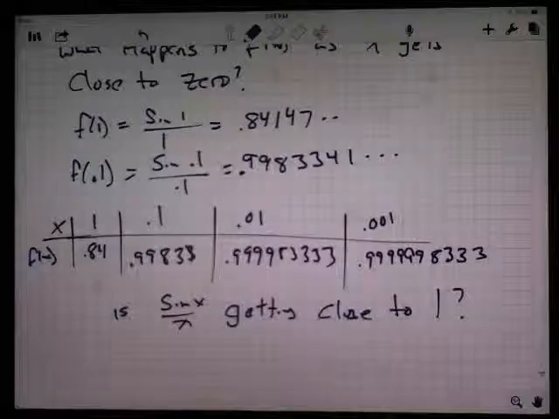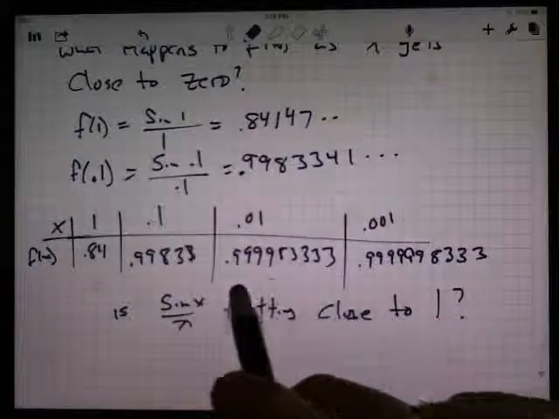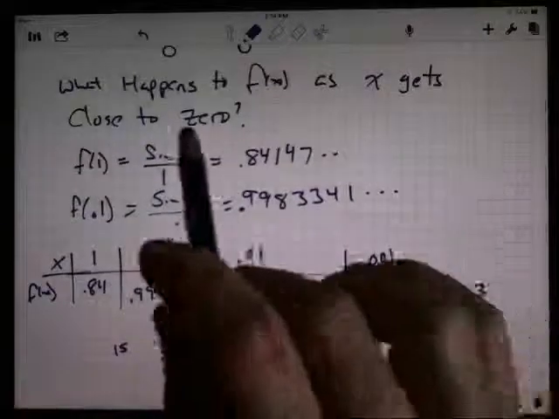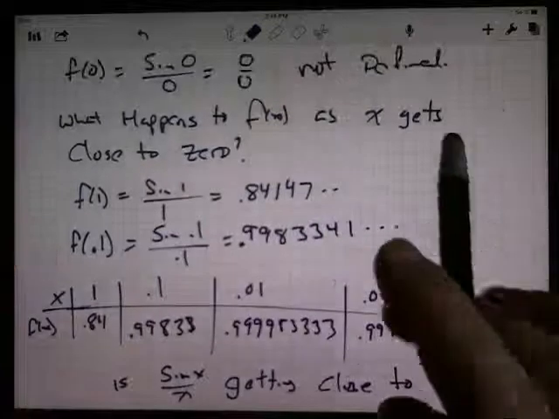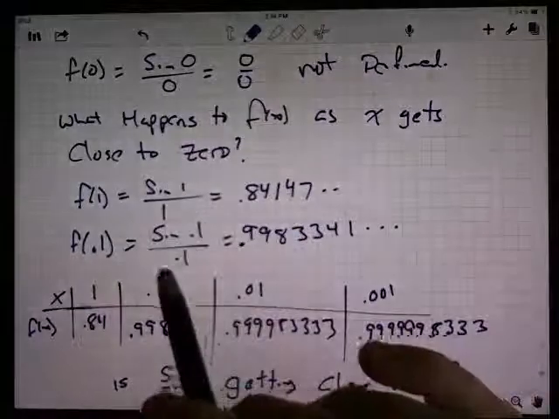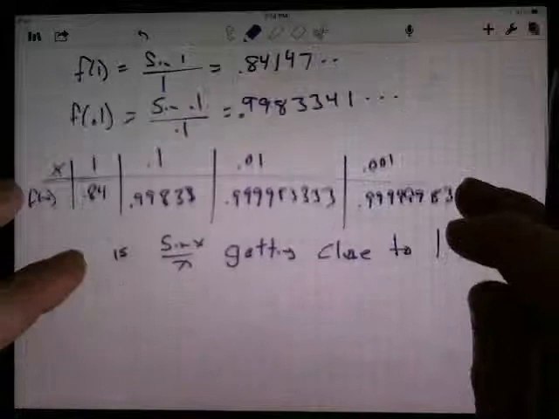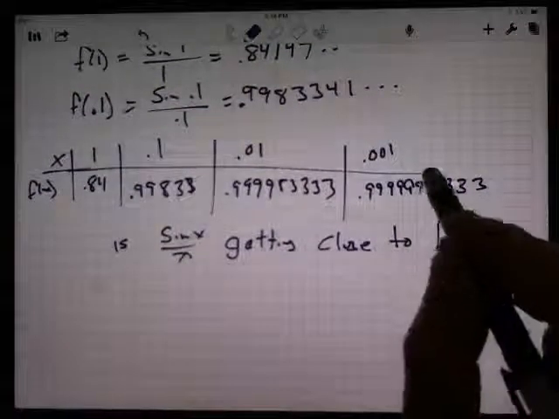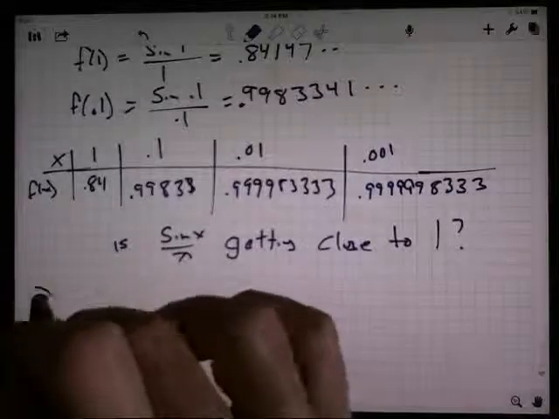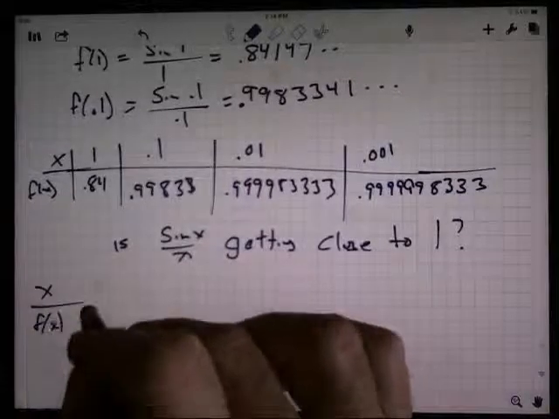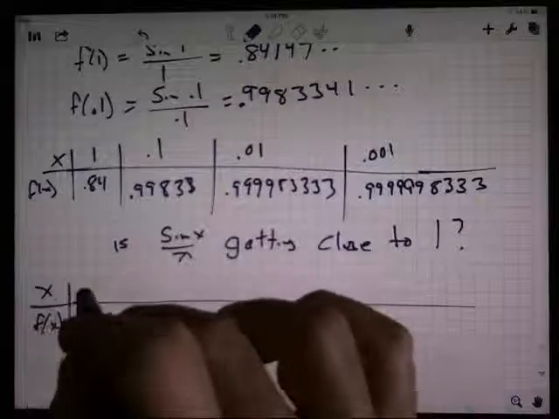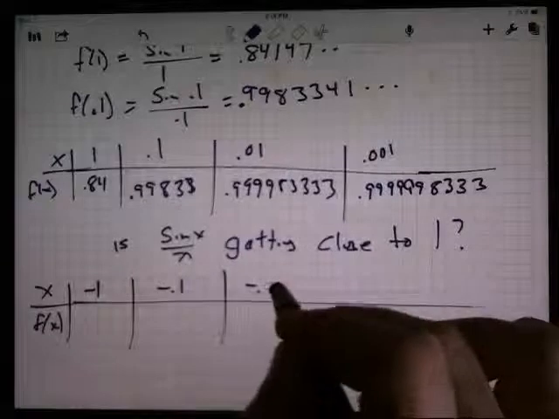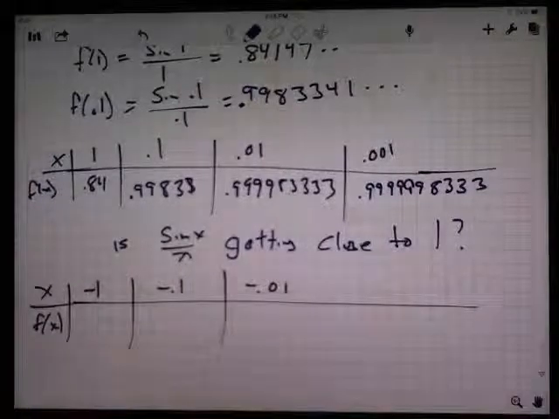Well, it looks like it. I want to know what happens when x is close to 0. There's a problem at 0, so the question is what happens as I get close to 0. Well, I'm getting closer to 0, but always staying on the positive side. Let's come up to 0 from the other side. I'm just going to look at the same thing here, only let's take x's coming in on the negative side. So let's try -1 and -0.1 and -0.01 and see if something the same or something different is happening.